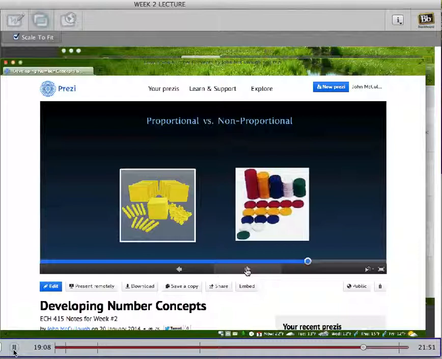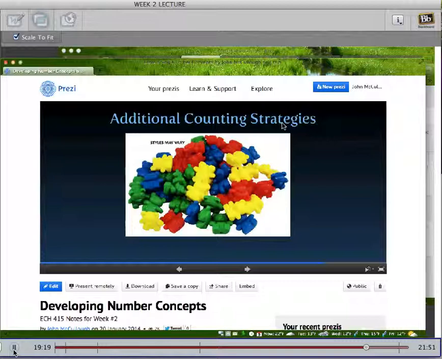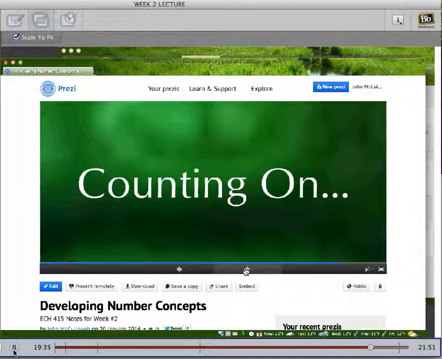So let's go back to counting for a second. There are plenty of strategies for helping kids learn to count and overcome the counting errors that we looked at previously. Some of the strategies I'm sure you've encountered. Counting on. Counting on is a great strategy for helping build number concepts and helping build better counting skills. So an example of counting on would be if the teacher said, okay, children, let's start at 5 and count from there. 5, 6, 7, 8, et cetera, et cetera.